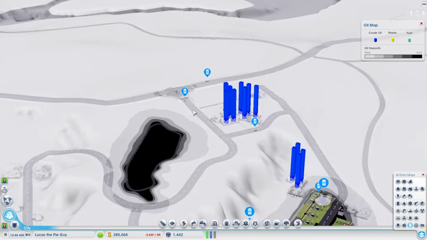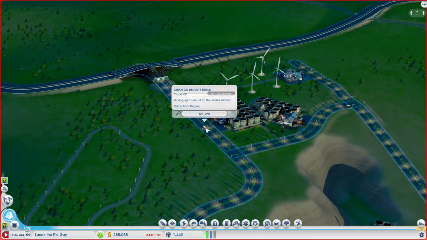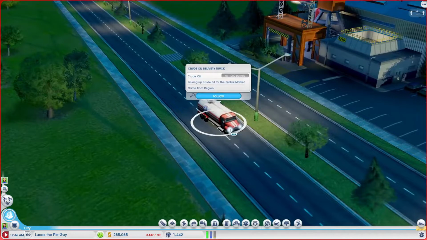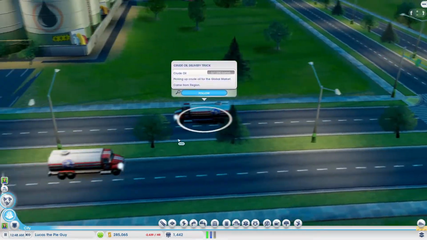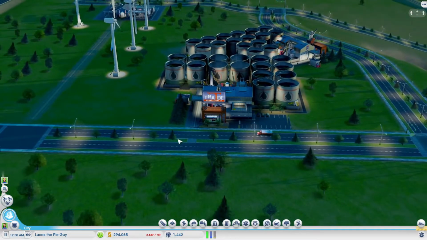Aha! Look, they're coming from the region, picking up crude oil for the global market. Okay, let's follow this guy and see what he's up to. He's driving down the street. Oh, he did a U-turn there. He's coming in and he's picking up oil.